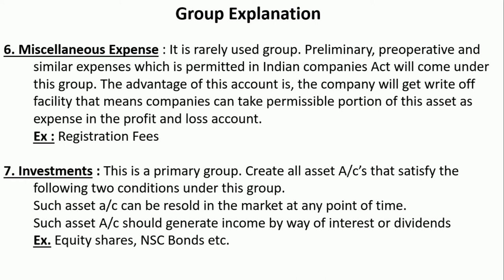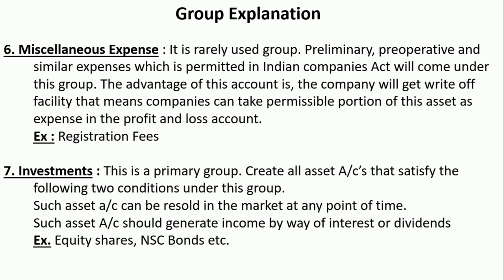That means we can do the write-off in the sense, maybe for example, if there is a registration fee of 1 lakh, which is for 10 years, then every year we can take just 10,000 as real expense, and the 90,000 of 1 lakh, I can keep it as an asset under balance sheet. That we will call it a miscellaneous expense, and that facility we will call a write-off. Directly putting that amount at a time is not necessary. Whenever it is needed, you can make use of that expense.